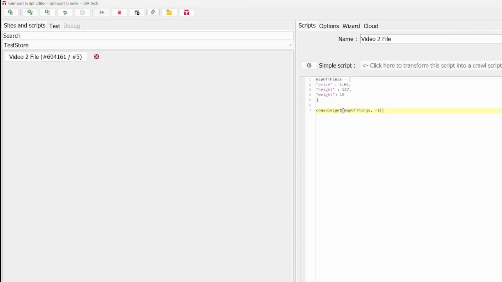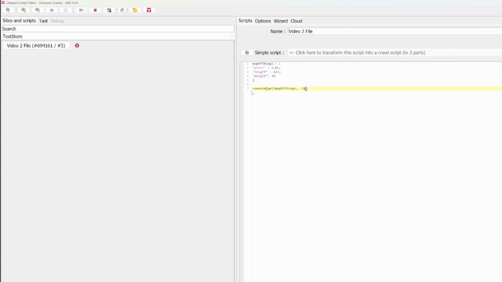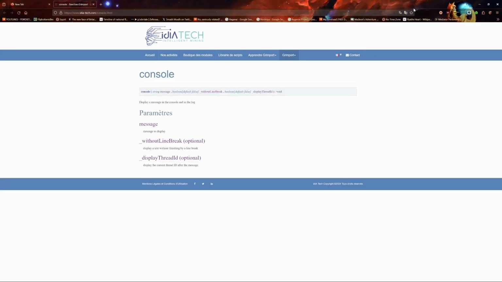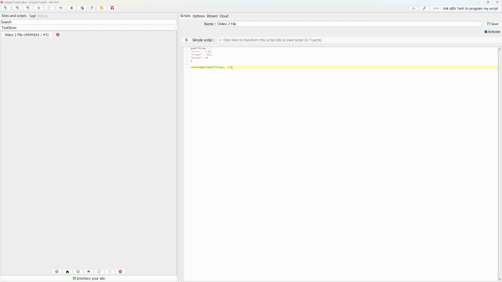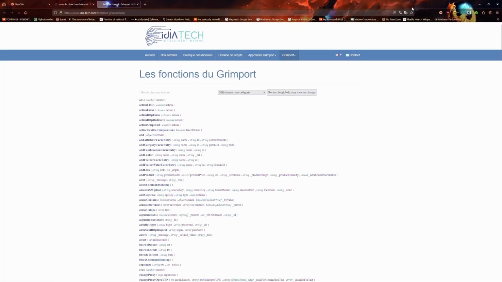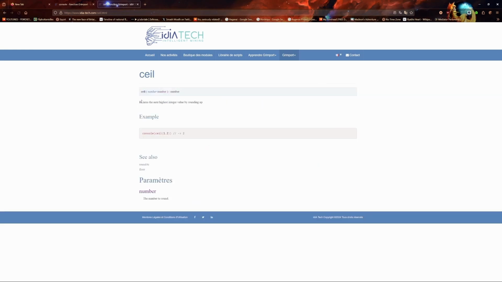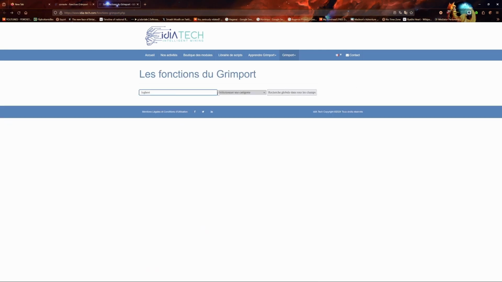Let's talk about functions. We've already used two, console and get, and if I want more details on these functions, I can highlight the function and click this button up here in the top right. This will take you to the page for it. If I don't select any function, I just get the list of all functions. I can use the search function to search for specific functions. If I want to look beyond the function name and also the description and whatnot, I can press this button.